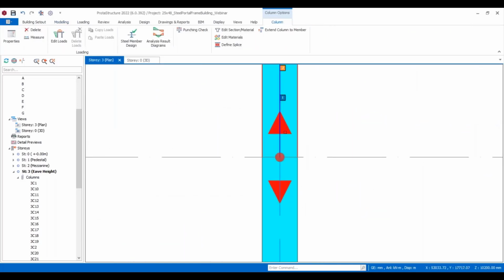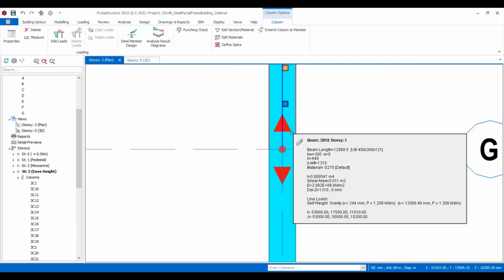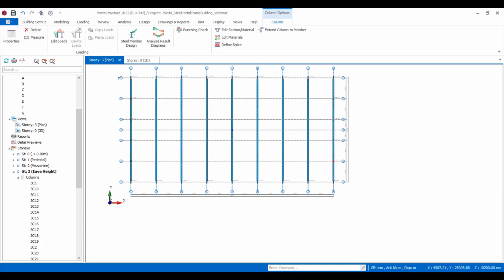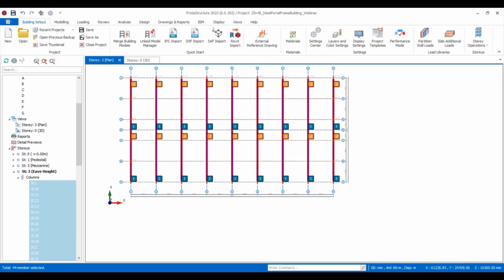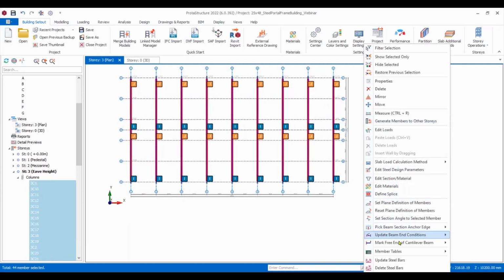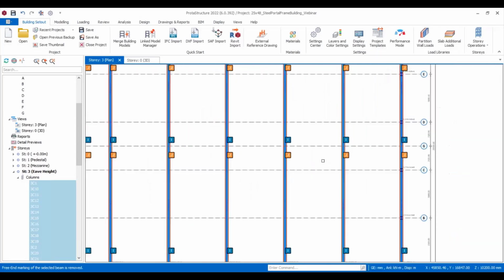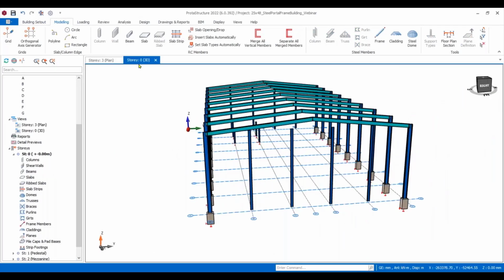okay, you are seeing that this sign here is showing that what you have here is cantilevered. I don't think it should be much of an issue, but in order to be sure, select this. The only way of taking it out, go to your filter selection, remove this, go to this, then right click. When you right click, you go to update your end and ensure that both ends are supported, and it will disappear. Okay, so now we have to visit our 3D.